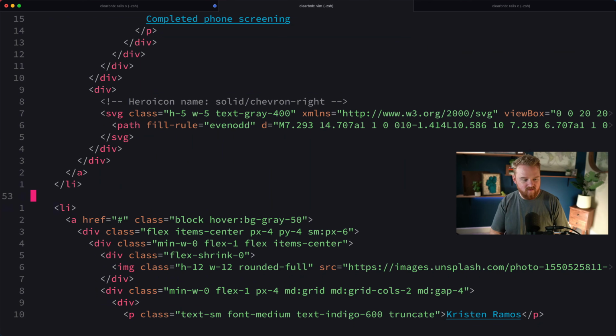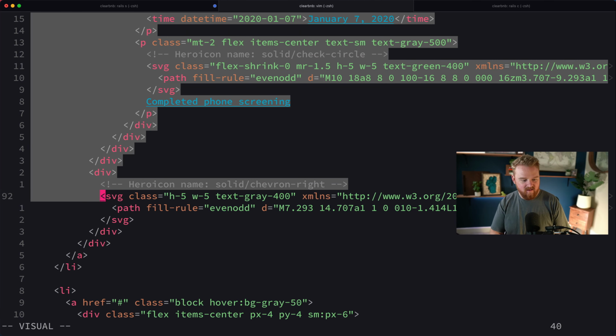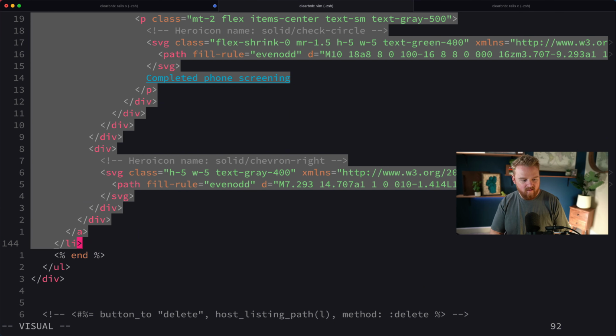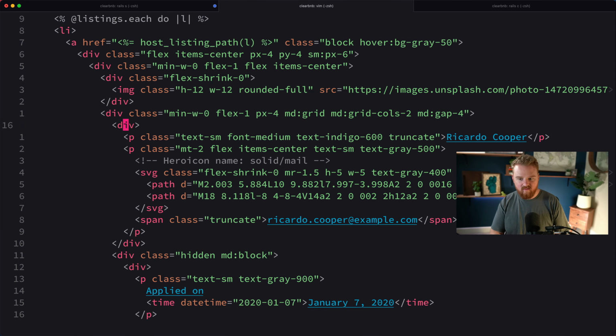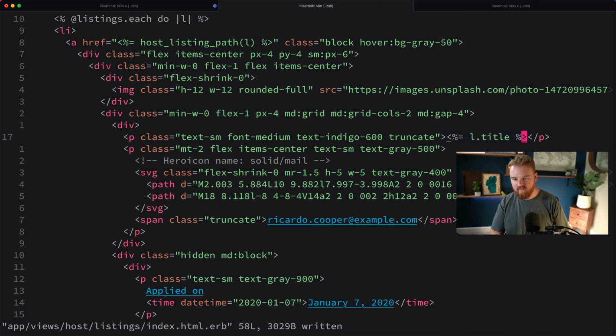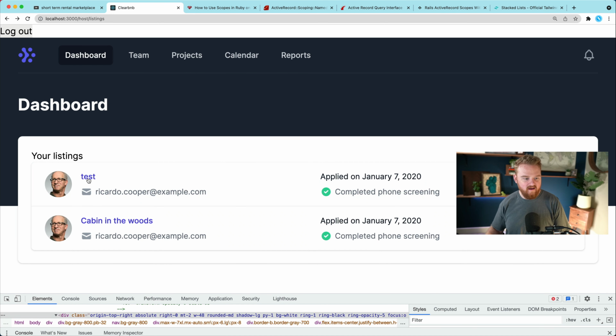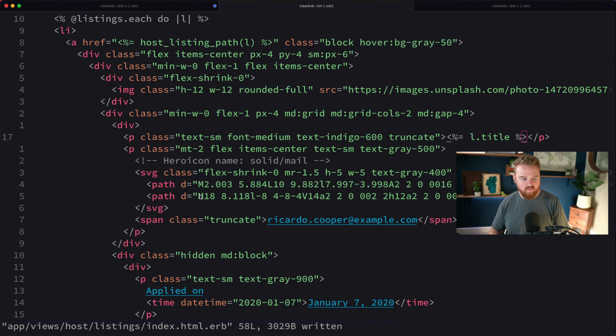So, yep, there's the first one. So we want to just delete the other two. Okay. And then instead of Ricardo Cooper, we want the listing's title, l.title. All right, so now we've got test, and then Ricardo Cooper is down here as the email address.